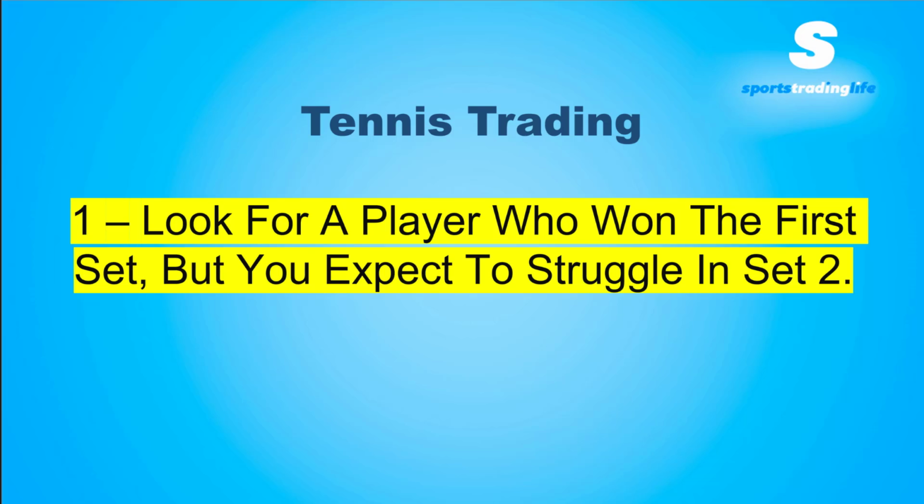So when you're using the leader strategy, you're going to look for a player who won the first set, but you're expecting to struggle in set 2. Now, very often an underdog, if they win that first set, probably is going to struggle in set 2. So those are pretty obvious qualifiers to go for, but the very best opportunities are when there is a favorite who's won the first set, but you're expecting them to struggle in set 2 because they're going to be a very, very low price. So those are very low risk, high reward opportunities to look out for. But that sort of ability to spot those opportunities is only really going to come with experience.